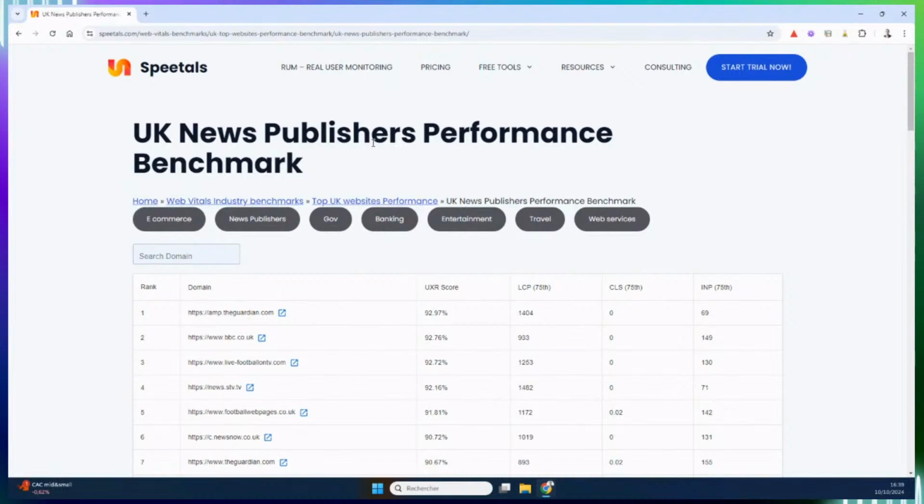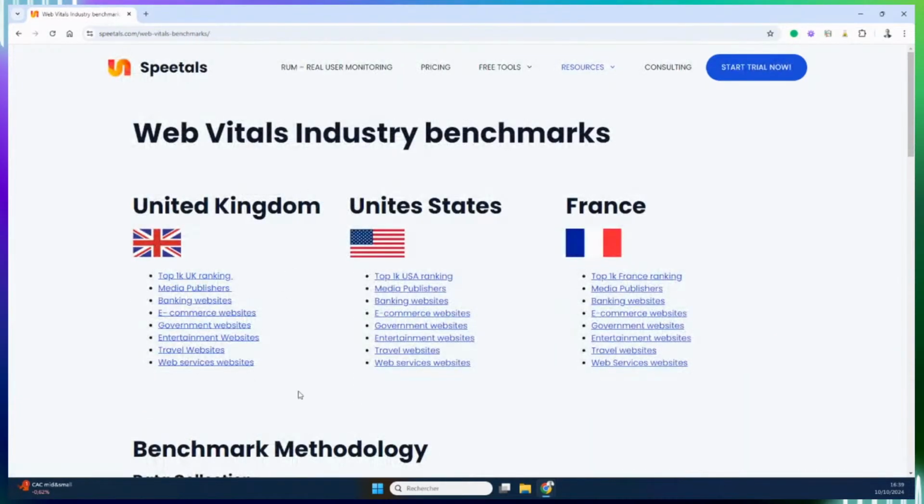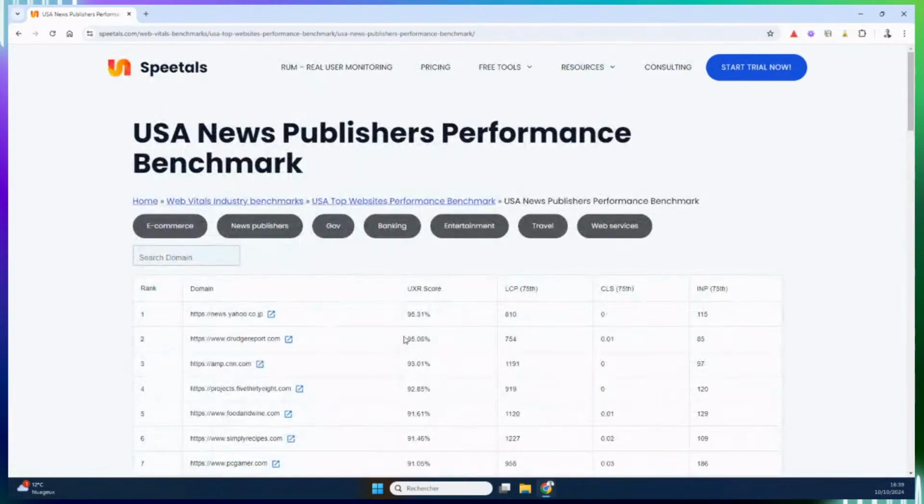I took the top 1000 websites per country by popularity rank. For now we have United Kingdom, United States, and France benchmarks, and we categorized them by industry. So we can, for example, see the ranking of e-commerce, travel, web services, etc. This is important to see how your website is performing, but also to see the patterns and trends in web performance across an industry.